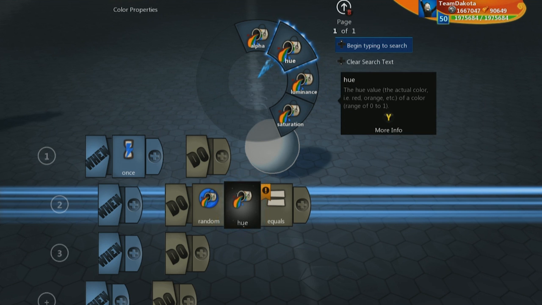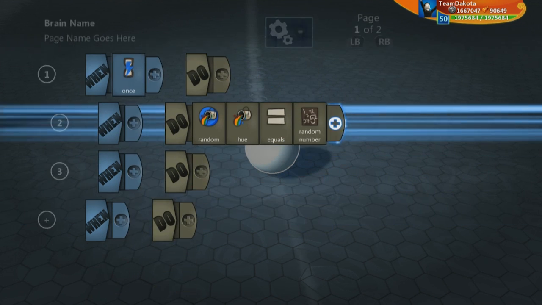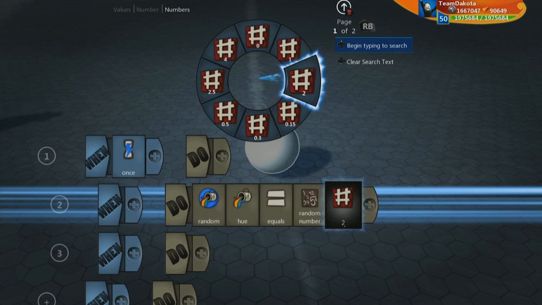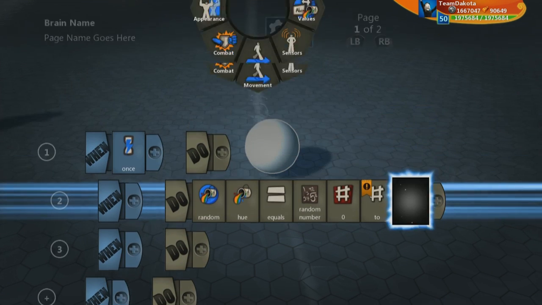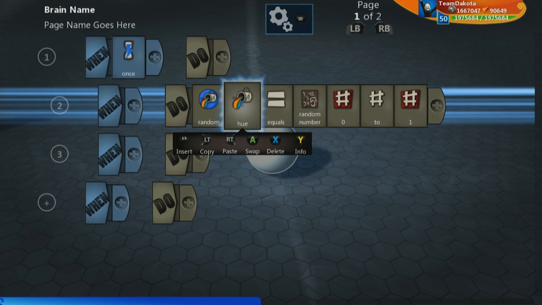And hue basically confines every major color on the spectrum between 0 and 1, and both 0 and 1 are red. So between red in the spectrum, which goes to purple, orange, green, blue, and so on and so forth. So we want to select hue here, and now we can set this equal to, let's go over to math, random number, and we can set this equal to a random number between 0 to 1. And this is going to take a color from that hue spectrum using decimal points anywhere from 0 to 1 to find some sort of color.